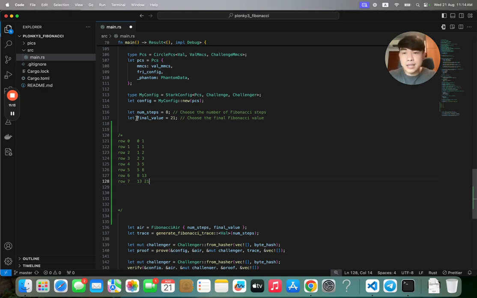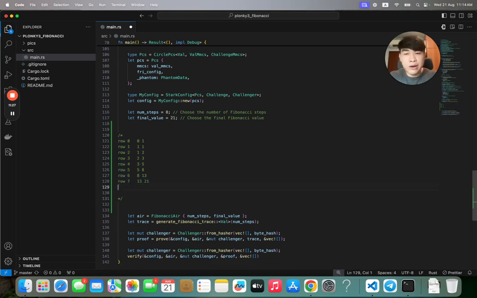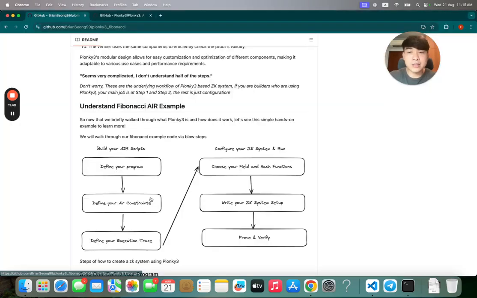And this is actually the final value that is expected to be the Fibonacci value at the end of the number of steps. Of course, here it's 8 because we start from row 0. So there's 8 steps. On the 8th step, it would be 21. So if everything goes well, when you run this whole Rust script, it should show an OK, so that it shows that everything's working fine. If not, it'll throw some errors, right?